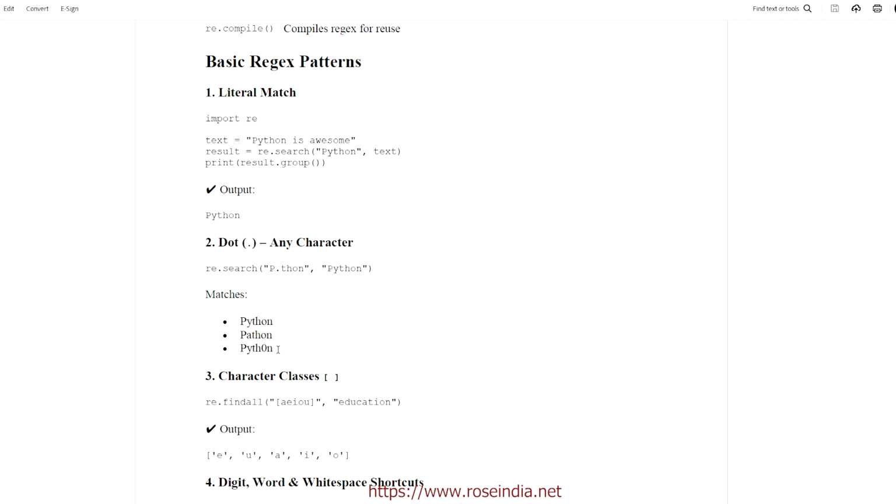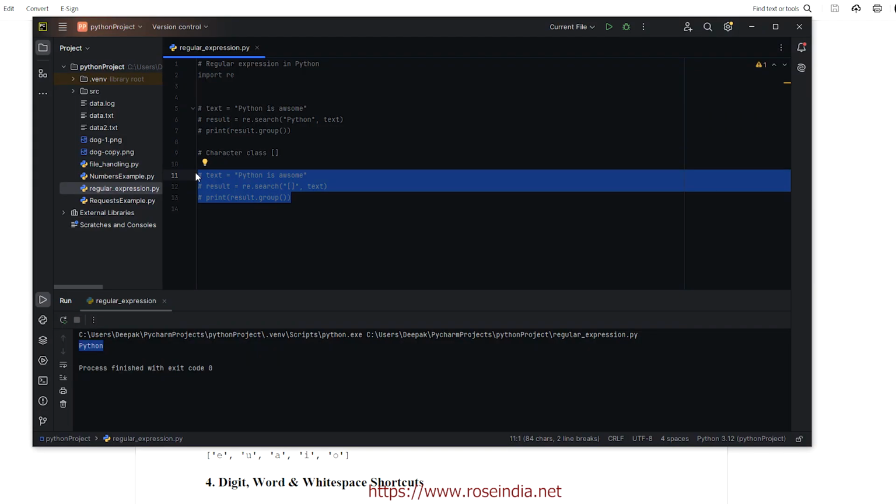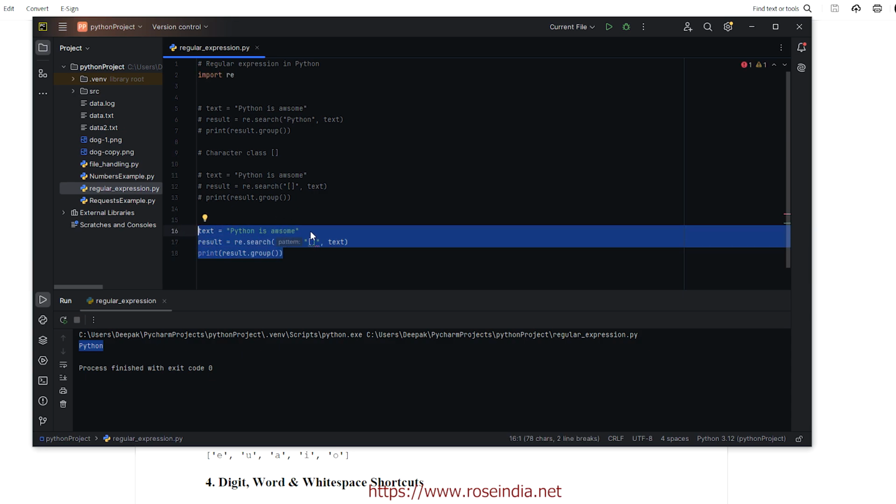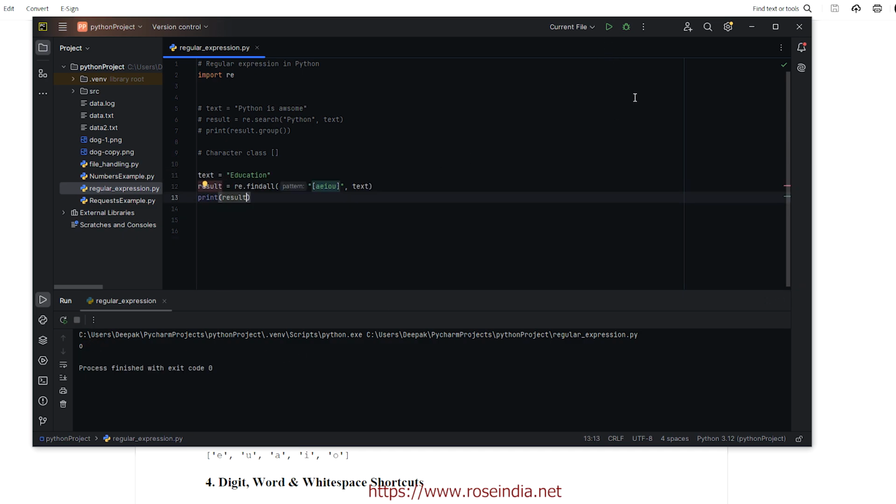So it is returning the matches Python, and then p dot thon, and let's see what all it matches. It matched Python. So it matched any of the characters.